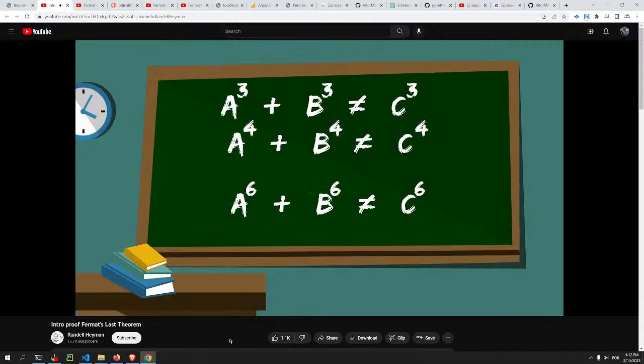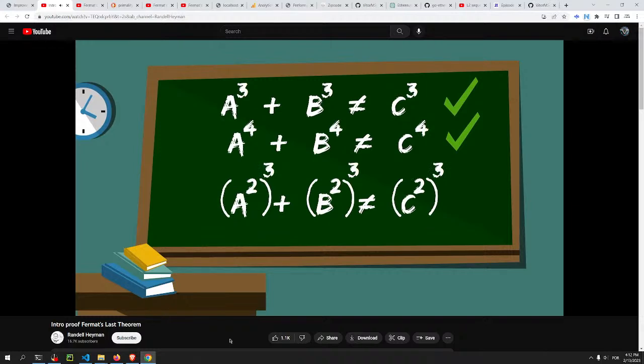The first thing I want to do is simplify the problem a little bit. It was pretty quickly proven that Fermat's last theorem is true in the case of cubics and fourth powers. When someone came along to try and prove it for sixth powers, which we've got down the bottom there, it was pointed out that a sixth power is itself a cube. So I could rewrite this last line here, a squared cubed plus b squared cubed, etc. Now, since we've already proven that you can't sum two cubes to get a cube, that immediately knocks out the sixth power case. In fact, it knocks out every case where the power is divisible by 3.